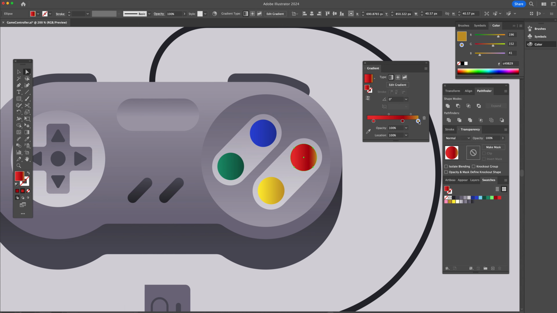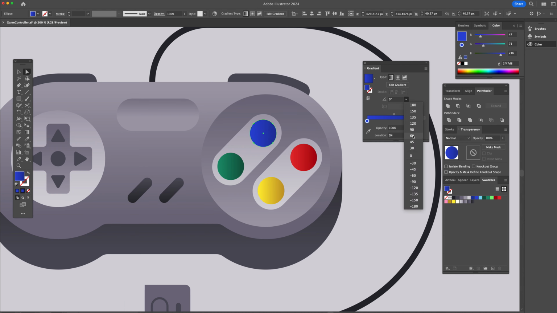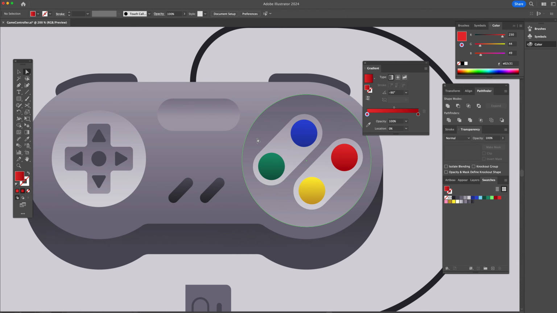And dark red. Now each of these gradients have different colors in them, but they all have the same left to right linear orientation. So I'm actually going to select all of those. And oh, it's not going to let me edit all of them at the same time. I lied. We're going to change each one of these to negative 90 degrees, so our light is on top. Negative 90. Alright, so I'll orient all of our gradients correctly.